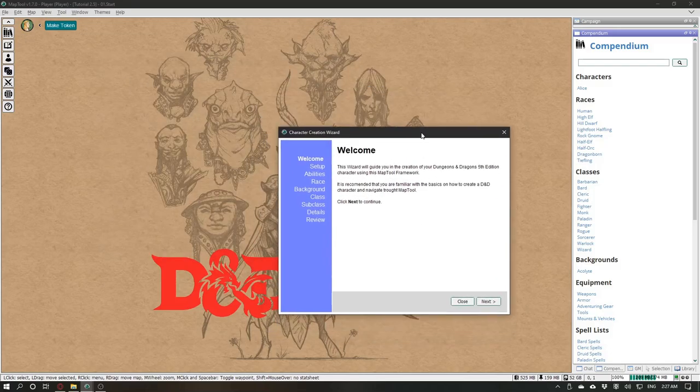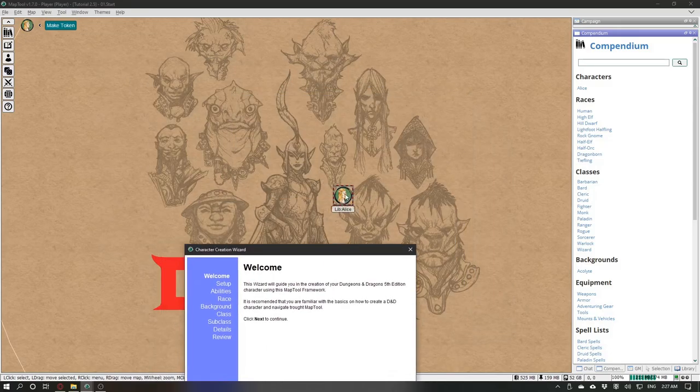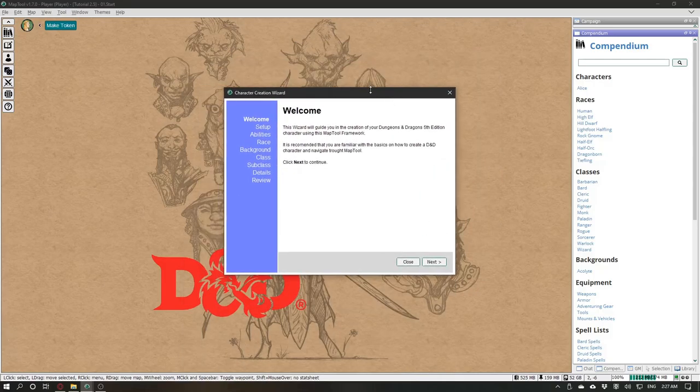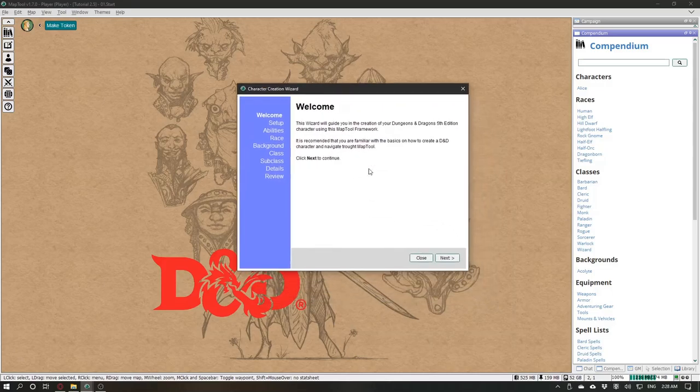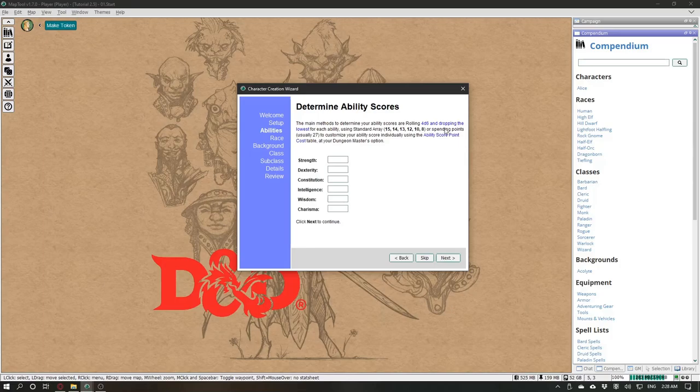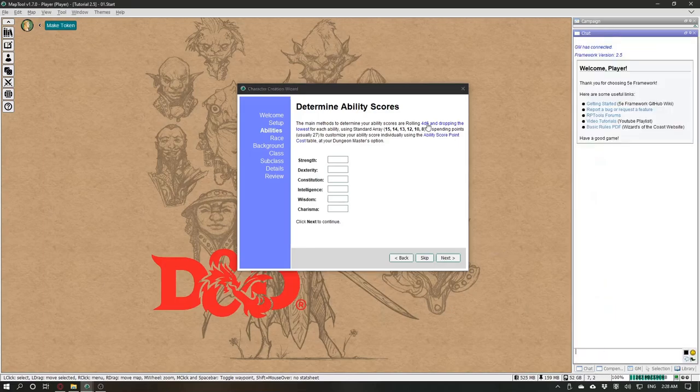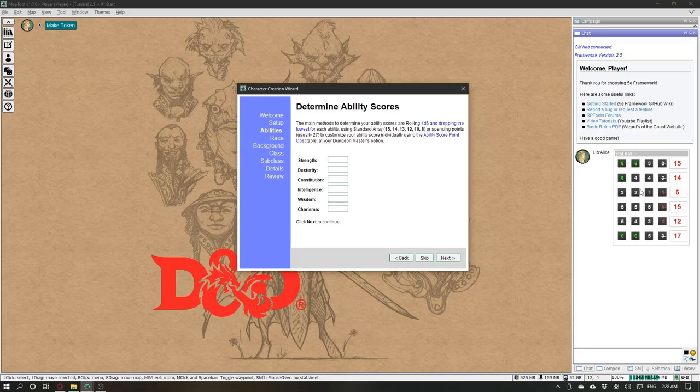Okay, it will launch the wizard and your character is already here, but it's not ready to use yet, so hit next, use the token, the character. I will do the following. I will roll for stats. 4d6, drop the lowest, so it will roll the dice and drop the lowest. I will use this and choose a class based on what it is good for.